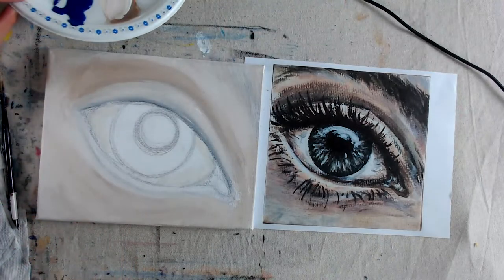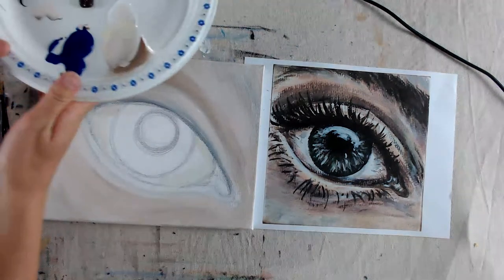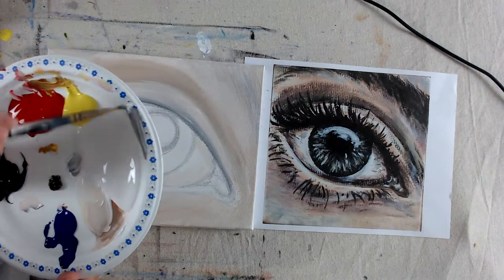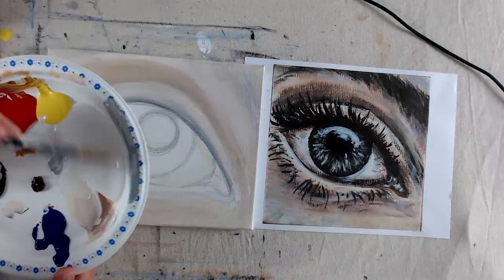You can use brown if you want to use more of a brown shadow. You can use gray instead. Don't feel like you have to do one specific color. This is art, right? Even though we're doing more of a realistic eye, we're still having fun and we're still doing the color scheme that we prefer.